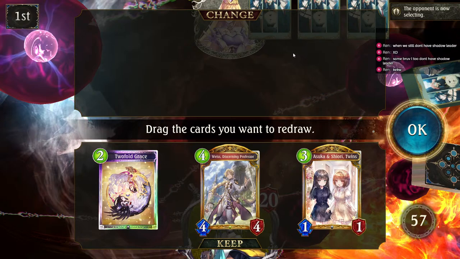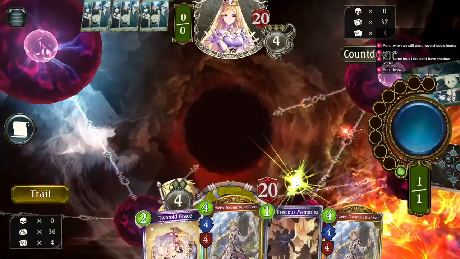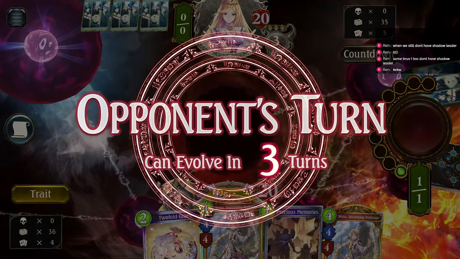I'll toss this one now. Precious memories. Hope I draw an ambush follower. Ideally Yod, if not someone else, a double Wise. I mean sure. I don't mind a second Wise.